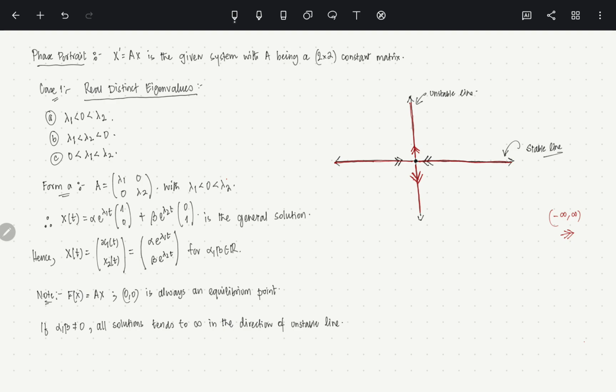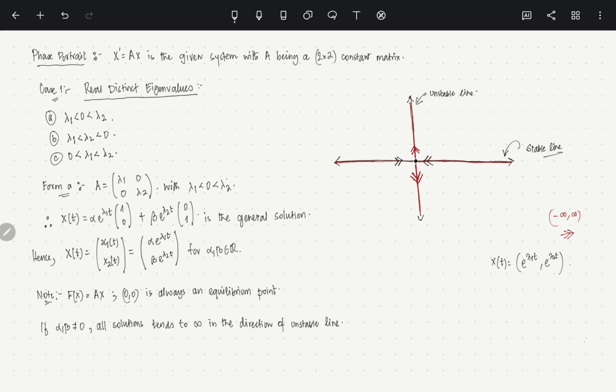See, let's write down x of t as e power lambda 1 t and e power lambda 2 t. Is it okay? Now let's say alpha and beta are non-zero. Let's just look at one trajectory. We're not really interested in all the trajectories, just one trajectory. Let's just look at what is happening. If alpha and beta are 1 and 1, so x of t should look like this, right? And what is happening is this. So please understand this. All of these trajectories are individual solutions of this system.